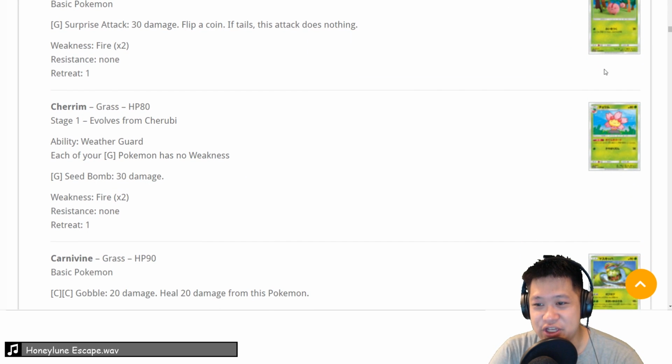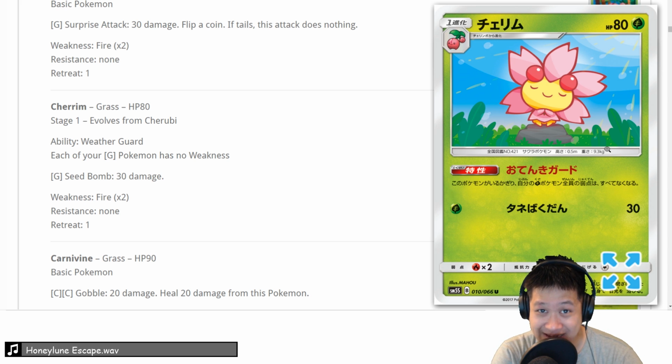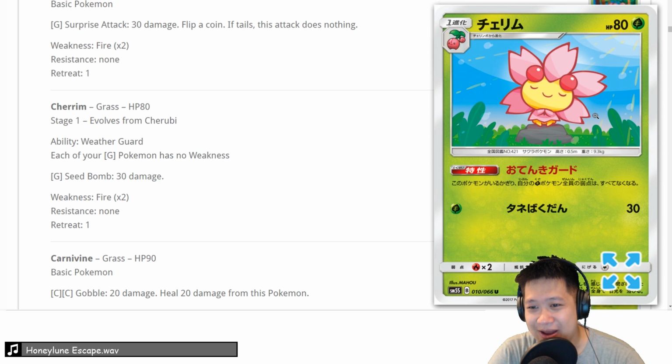Moving on, Cherubi, Cherrim. All your grass Pokemon have no weakness. They're all weak to fire, by the way. And why might we see a lot of fire? You know, Metal's getting really buffed up next expansion, so, you know, fire Pokemon might get popular. And the grass Pokemon are like, don't worry, we got it covered. We got Cherrim here. And, you know, if fire's in the meta a lot, and you want to do grass, this might be the card to be there. But it really depends on the meta. Alright, what's this one doing, though, by the way? It's just chilling in the sun.